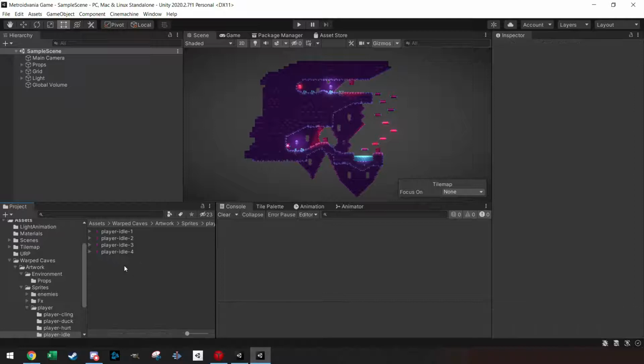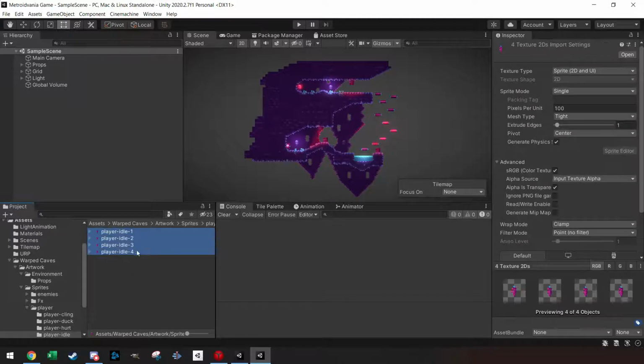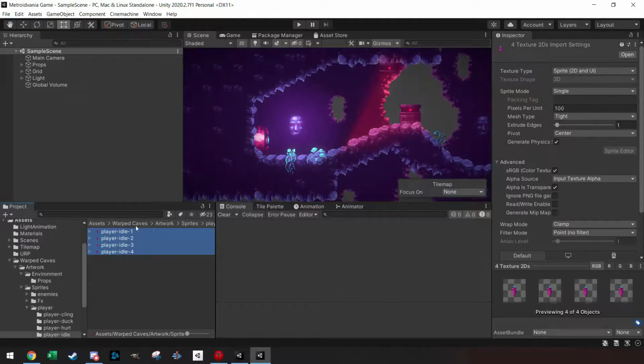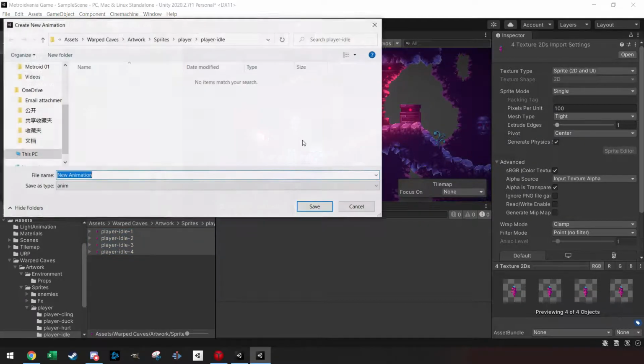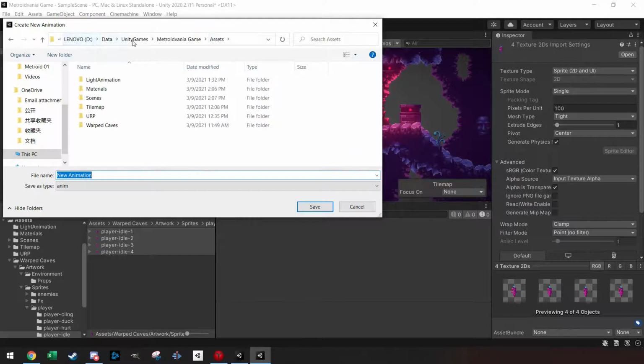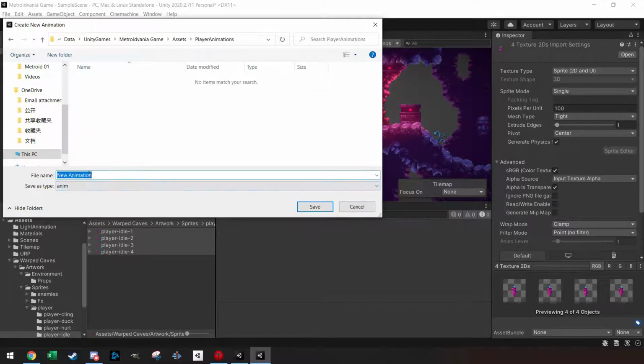What we're going to start with is selecting all these files. You can see this is the idle animation there. Let's zoom in a little bit and just drag it in like this. You can see here that it wants to make a new animation, because we're making the animation by just pasting those frames in, and we start off with the idle animation. What I want to do is make a new folder and call it player animations. So we have light animations, player animations, and just call this idle.